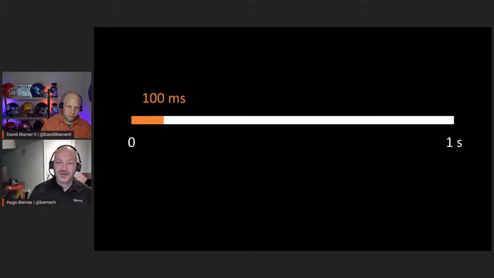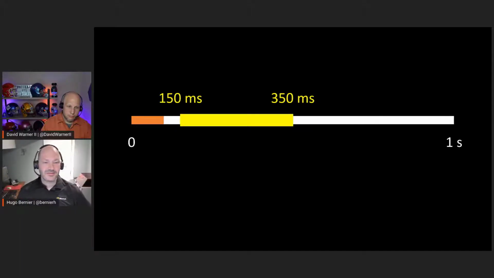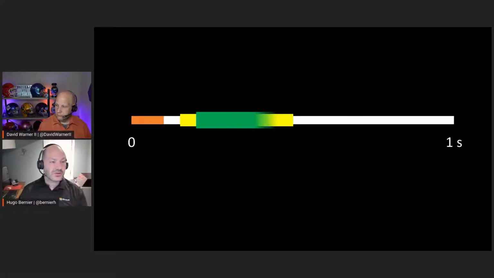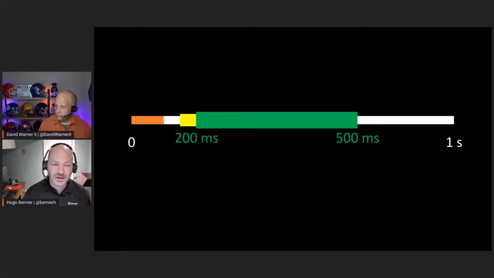Anything below 100 milliseconds will appear instant to users. It takes about 150 milliseconds to 350 milliseconds for users to understand that there's an animation happening. So if you make your animation between about 200 milliseconds to 500 milliseconds, you're ensuring that your users will actually notice the animation and that it will register. So if you just need to remember 200 to 500 milliseconds, that's the ultimate time. If you make it longer, it actually seems sluggish. And if you make it shorter, people might not notice that there's an animation happening.